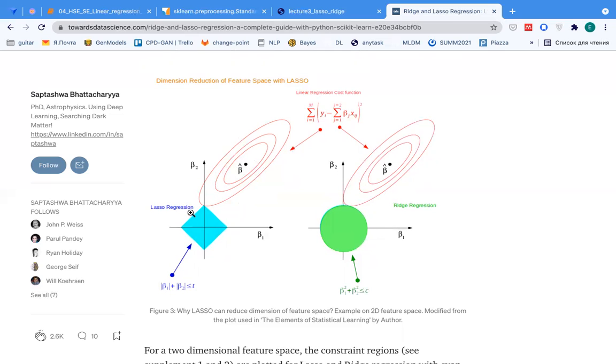But actually, we also want to consider our regularization, our penalizers.